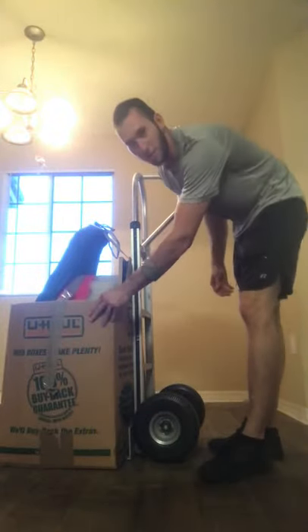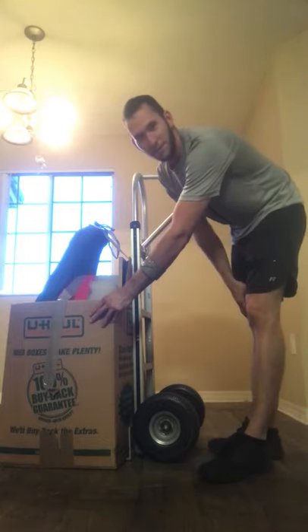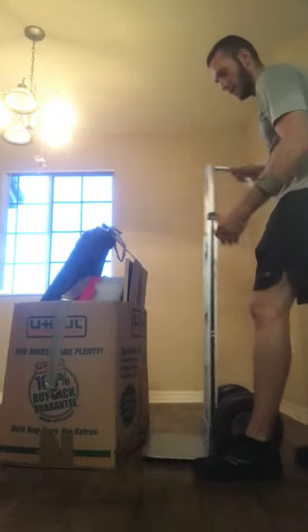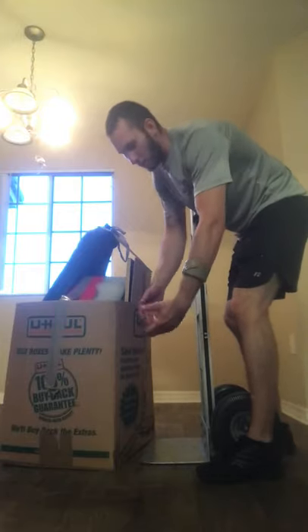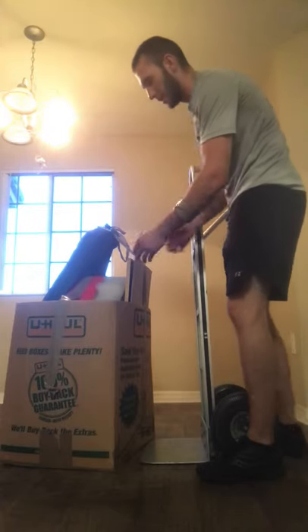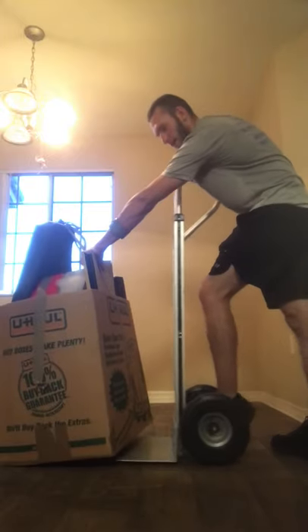I wanted to show a little trick. This is actually a pretty heavy box — it's full of tools and paints and everything else, as miscellaneous as you can possibly get into a box. It's actually pretty heavy. So instead of kind of wriggling it onto the hand truck and using all your weight to do that, possibly breaking the box by splitting it open on the sides, a trick you can do — even when boxes are stacked up five high — is push the box forward so it comes off the ground, and just slide it underneath.